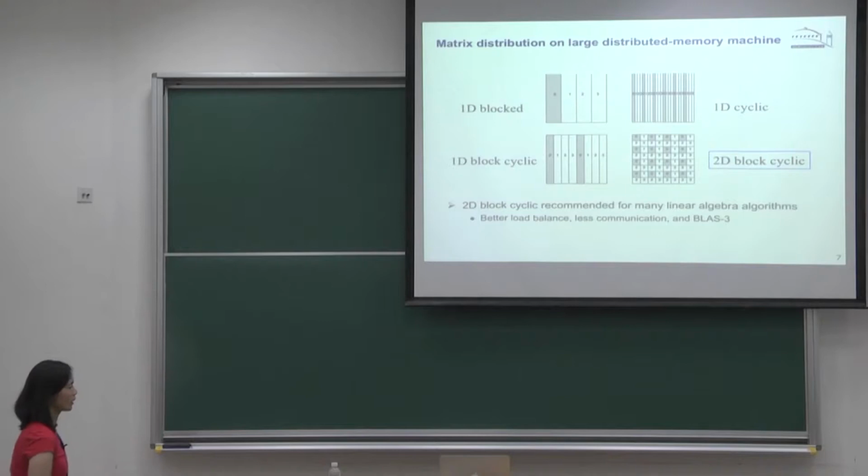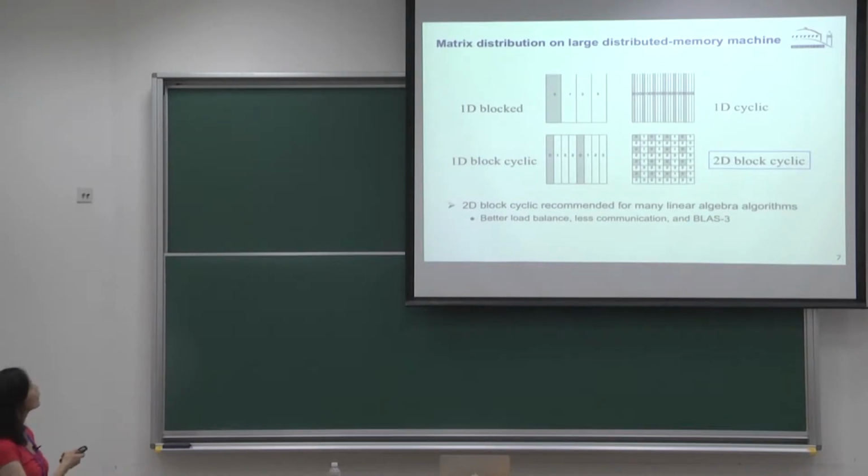Okay, so let's talk about the distributed parallel factorization. I mentioned in the first or second lecture, when we talked about dense factorization, say LU, Cholesky, QR, a lot of these algorithms, the first question you want to ask is: you have a big matrix, say a million by a million. How do you want to distribute the matrix? Cut the matrix into pieces and send one piece to one processor, one piece to another.